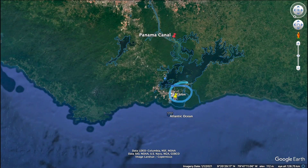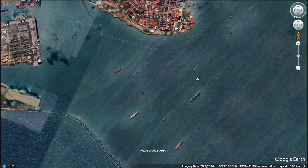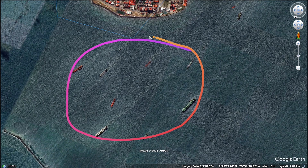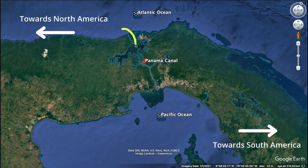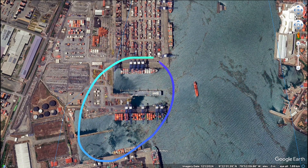This is the city of Colon on the eastern end of the Panama Canal, right by the Atlantic coast. You can see all these big container ships waiting patiently to see if it's their turn to cross the canal today and enter into the Pacific Ocean. You can also see this massive dockyard here. All these ships are undergoing loading and unloading with the help of these huge blue-colored cranes.